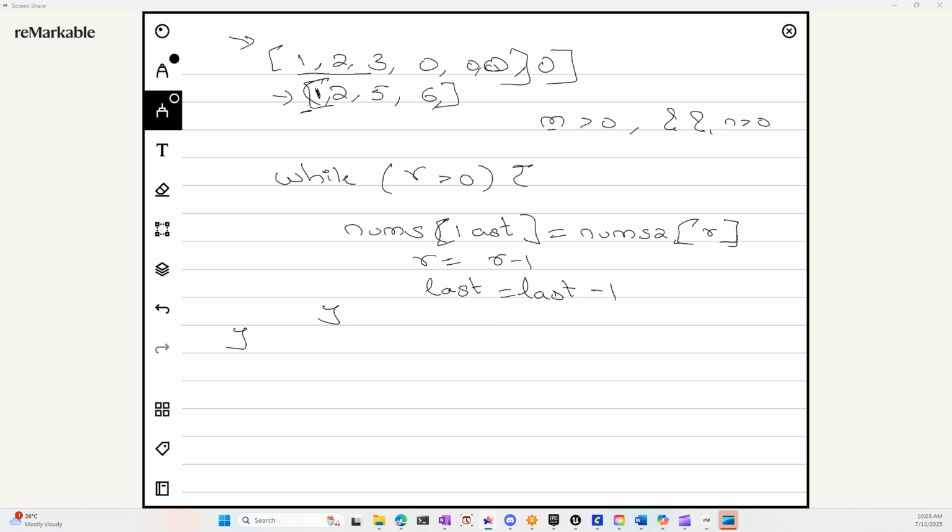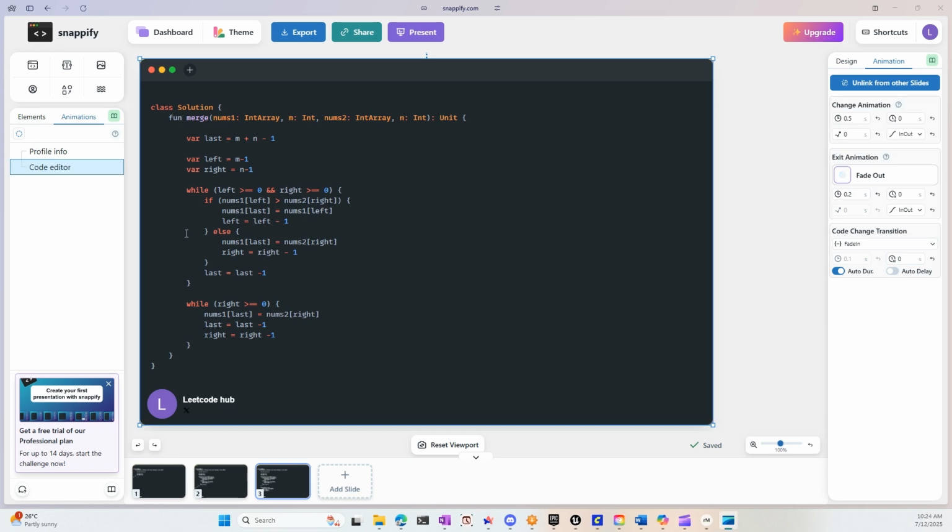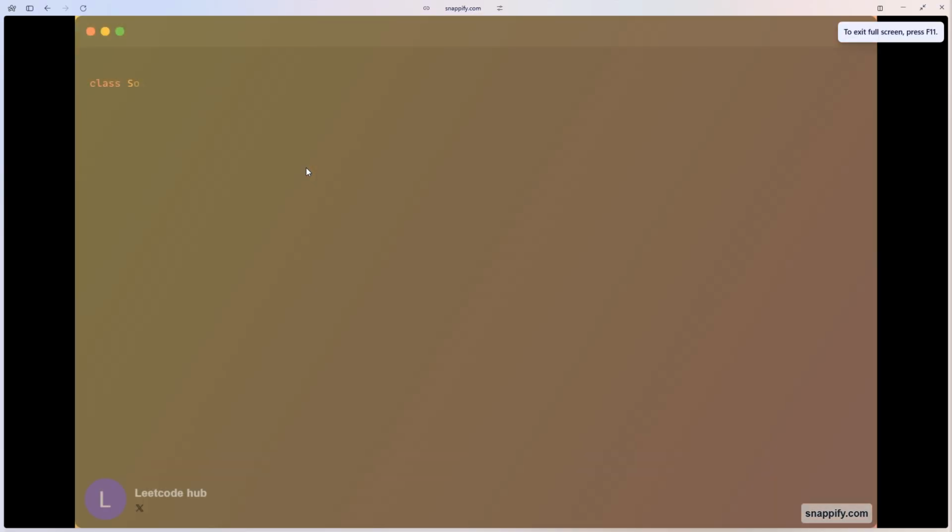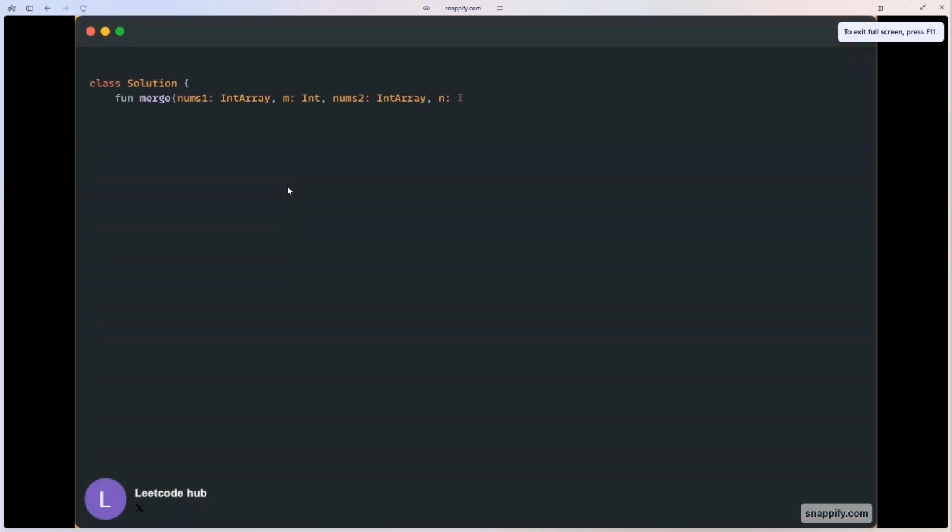Let's just see the code once more. Let me explain the code once more.